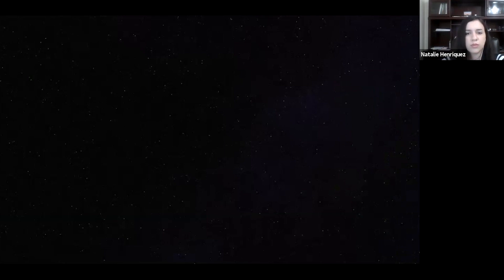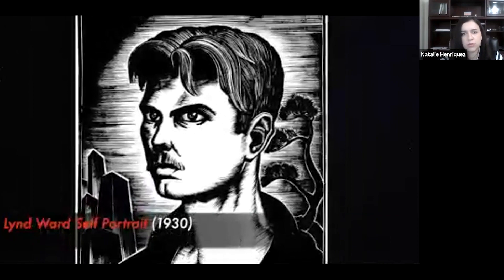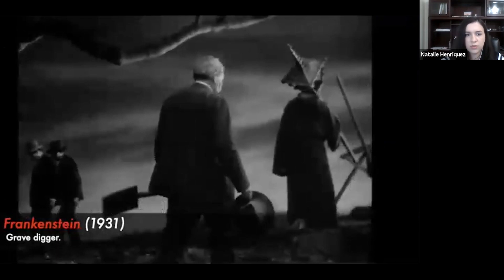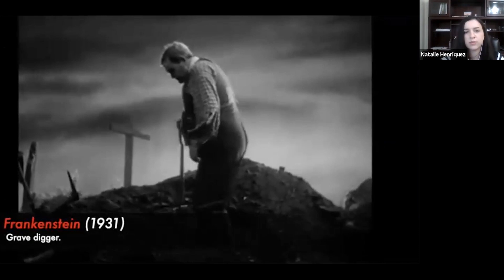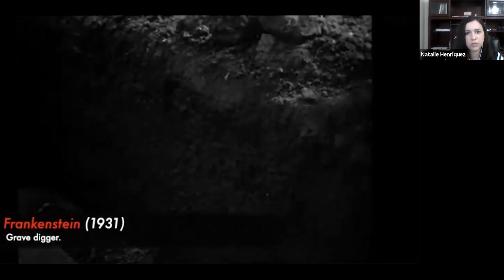One of the most well-known expressionist illustrators was Lynn Ward, an American artist and novelist whose wood engravings we will continuously reference for their use of light and darkness, as well as the display of emotional, mental, and physical conditions of the depicted subjects. James Whale's 1931 Frankenstein is based on Mary Shelley's Gothic novel from 1818. This film incorporates Gothic elements such as death, mystery, and the supernatural. One of the most prominent features of a Gothic composition is the sinister setting — this film starts off with a man in a graveyard shoveling dirt on someone's grave, a grim beginning that foreshadows all the death which happens later on.